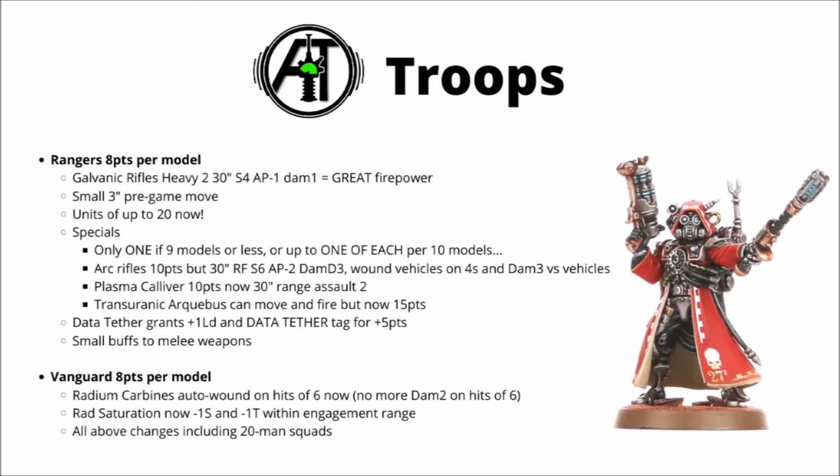Plasma calivers are also 10 points, remain assault 2, but got a huge range boost to 30 inches. Could be handy hidden in a Ranger squad perhaps. And the transuranic arquebus can now move and fire, but it does cost 15 points. Otherwise it's unchanged, still remains a very powerful sniper weapon.